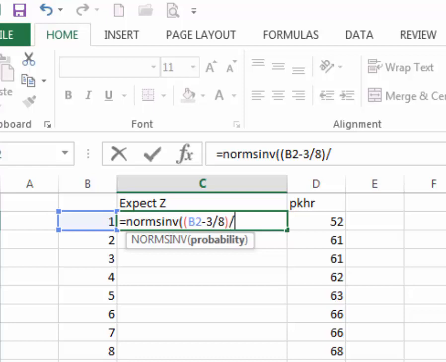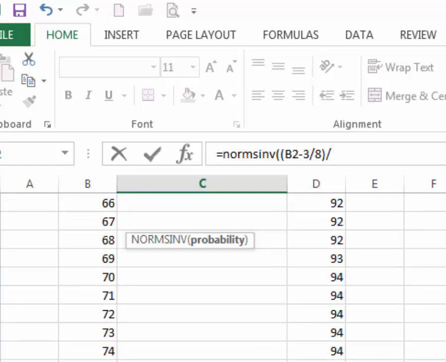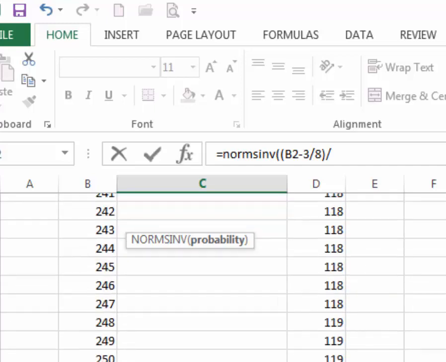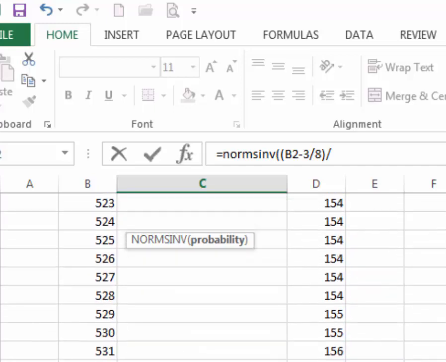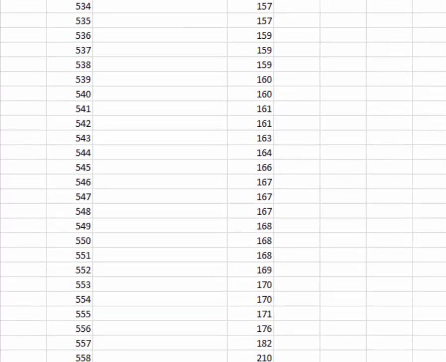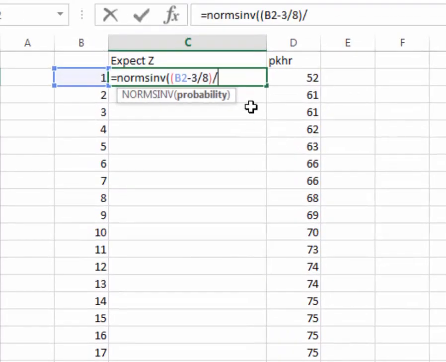In this case, if I go down here, I can see my sample size is 558, the last data value there. And I'm going to add a quarter, so 558.25, and close it. This will give me my expected z-score. Again, the quarter is just a constant I'm adding, so my only variables are really the enumeration and the sample size.